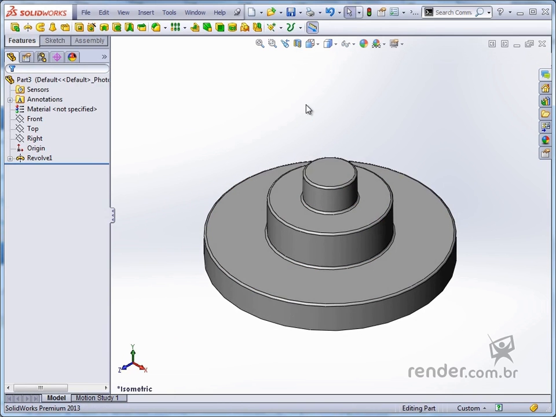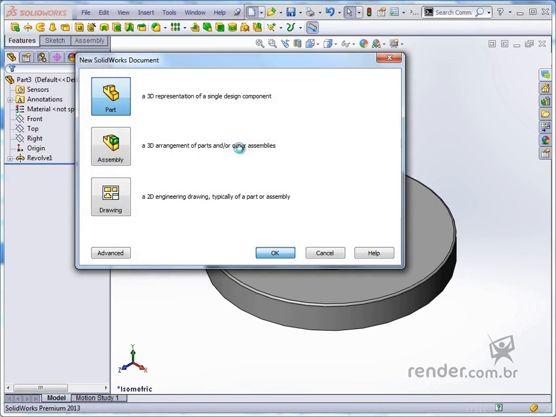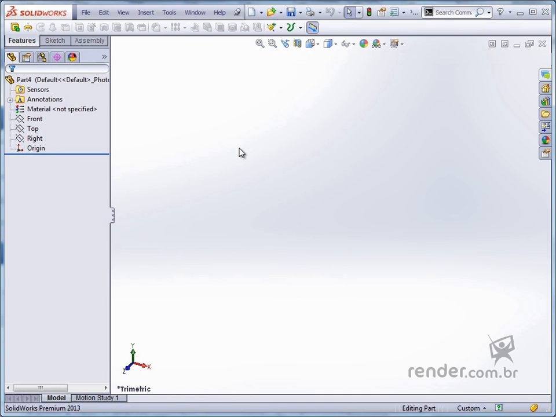Let's see now how we could build it to exemplify the manufacturing sequence with material removal. Note that this form of modeling directly influences the creation of sketches.